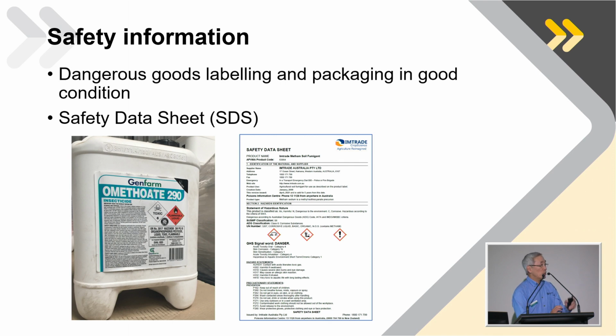One of the bits of information that is super key in safety is the safety data sheet. You need to follow the information that's in there, and if you're unsure, do talk to the manufacturer. They produce those sheets. I know sometimes people copy data sheets because they haven't done their basic info themselves. So do read it through. It gives you information as to the classification, some safeguards, and then how to use it and how to store the chemicals safely. Of course, there's the separate instruction of how to use it safely as opposed to chemical reactions.